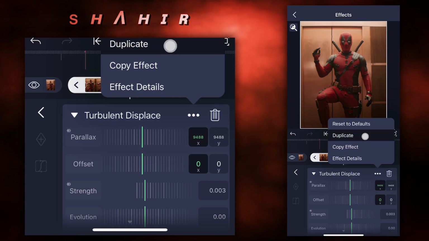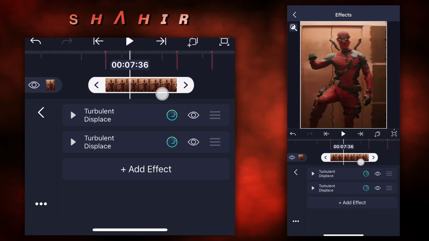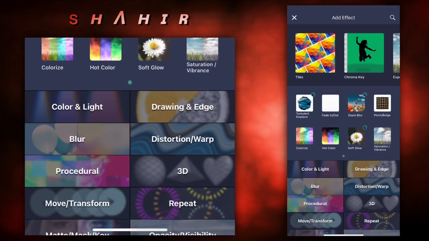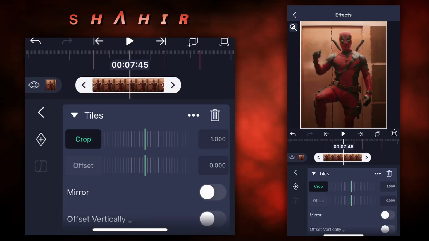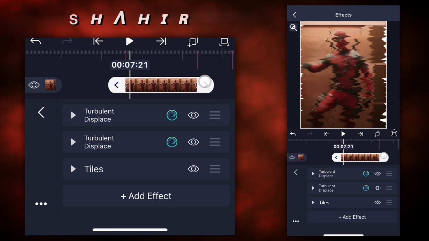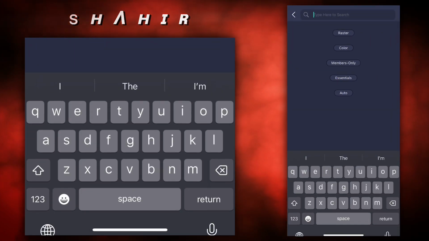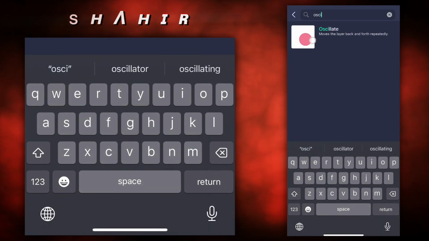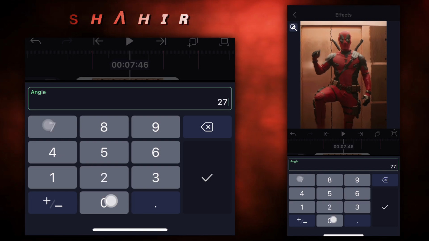Duplicate the effect. Add effect tiles. Add the effect Oscillate. Angle, 270.